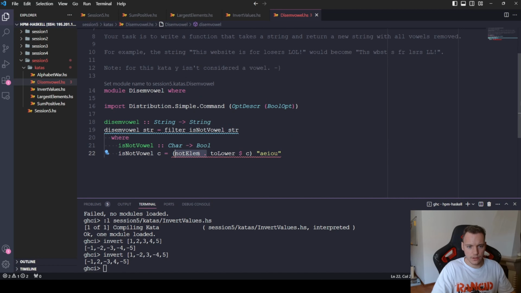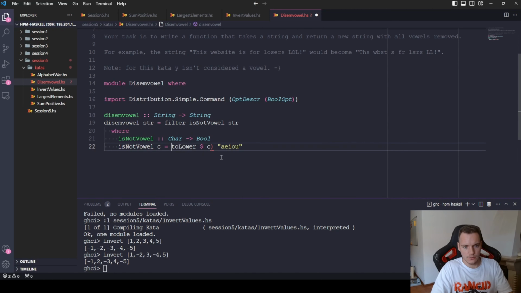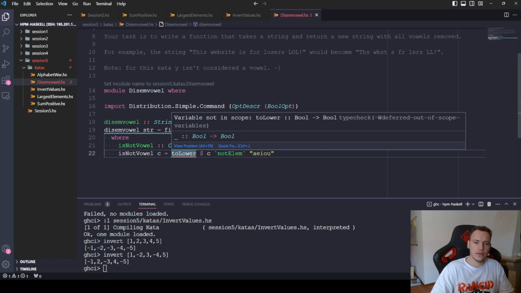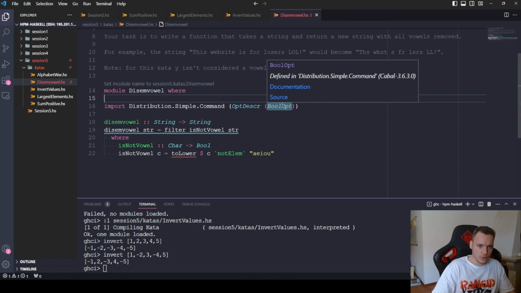Okay, yeah, so it's saying we can write it in a different way, basically toLower C, and then using our infix operator, notElem. Yeah, variable not in scope, toLower. So toLower is actually, oh, this got filled in, right? Because I auto-completed something. We don't need that. toLower is actually in this package called Data.Char. So we can import this function. It simply accepts a character and puts it into lowercase.